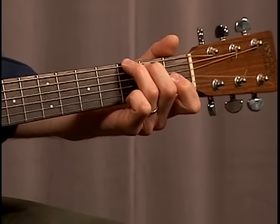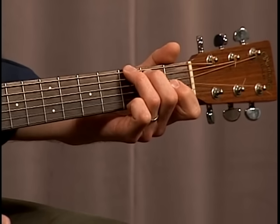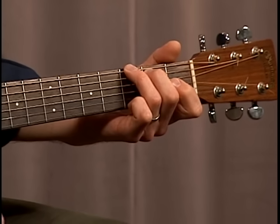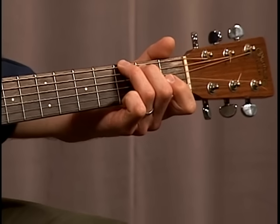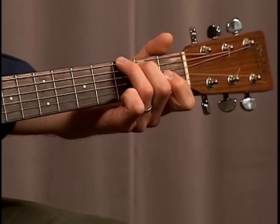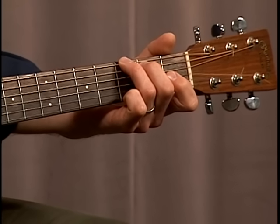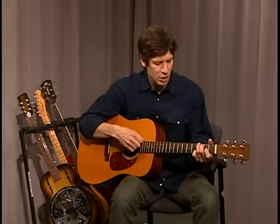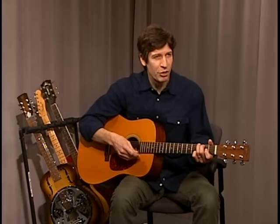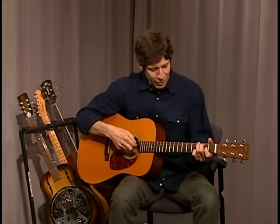Okay, so let's stay focused on the left hand for a second here. The Boom-Chicka Strum, let's call this the Boom-Chicka Strum Level 2, okay? One big difference, I'm going to introduce another bass string. In this case, it's going to be the fourth string, also known as the D string. By the way, strings are numbered from the skinniest, number one, to the fattest, number six. So when I say number four, I'm talking about the fourth skinniest string. One, two, three, four, okay?